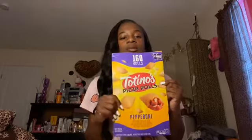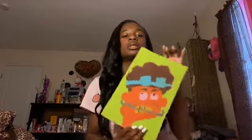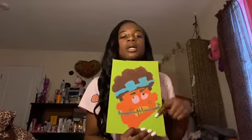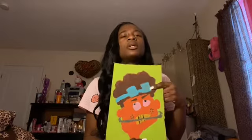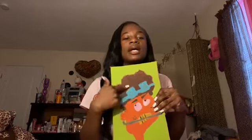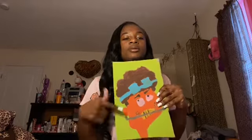Then another one is this. This is on the back of a pizza roll box. I painted him. I forgot who he played on, but it was a cartoon. Oh, was it Dumb and Dumber? I think it was. And I just added hair, brown hair.